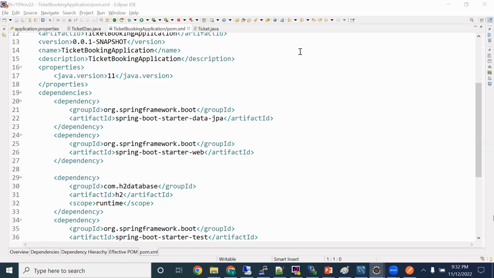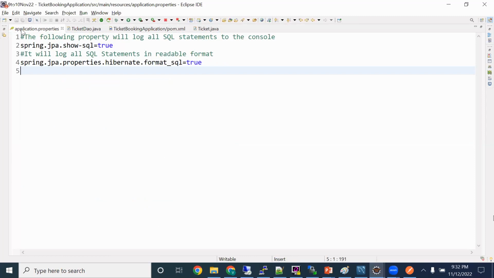Next, one of the developers already asked this two days back: can we see the data in the H2 database? Someone asked me, and I told them it was an advanced question for one class. I'm not sure who asked that. Now I'm going to teach it. By default, can we see the H2 database? Is it possible or not? Yes, it is possible.